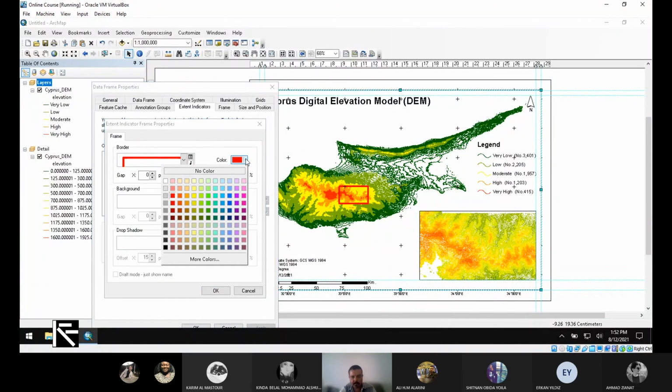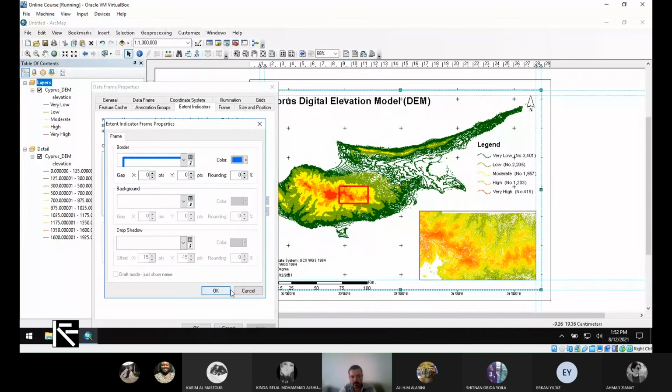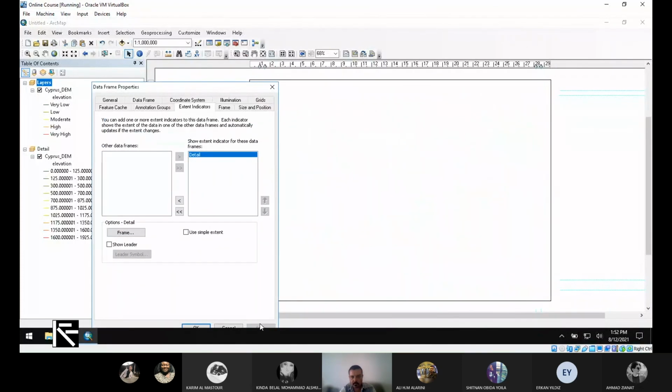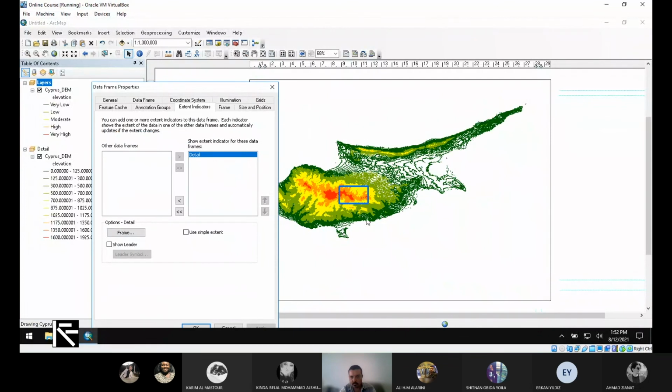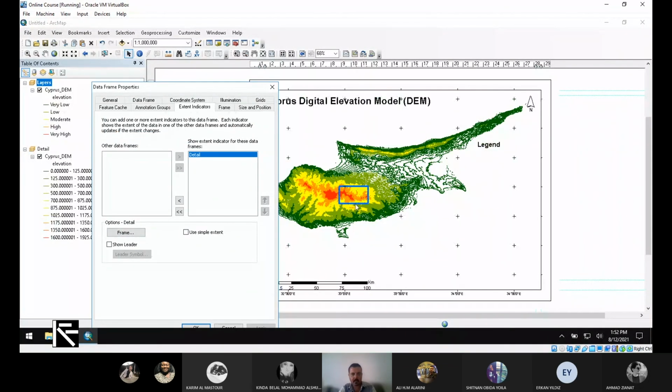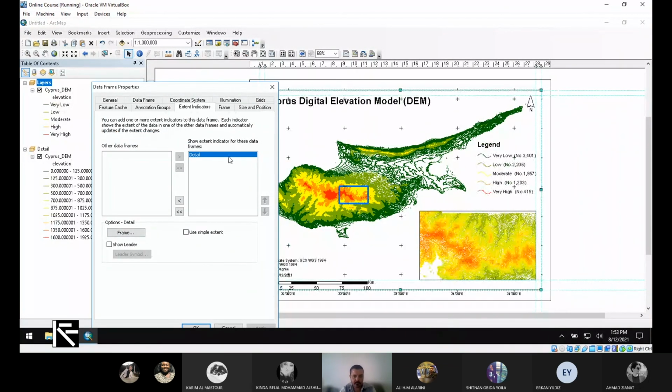Maybe instead of red, I'm going to use not any of these colors. Maybe I will use this, let's say this, keratin blue. Like this one, it is now very visible.